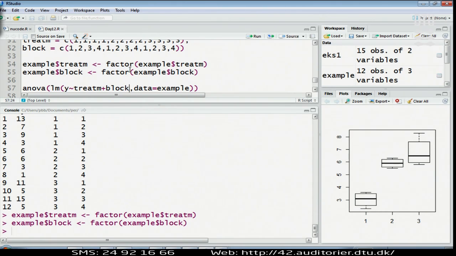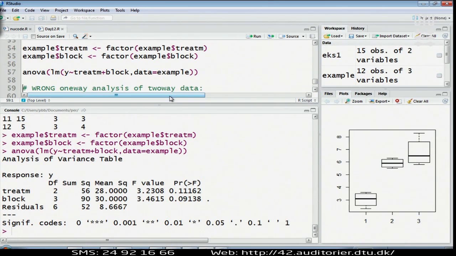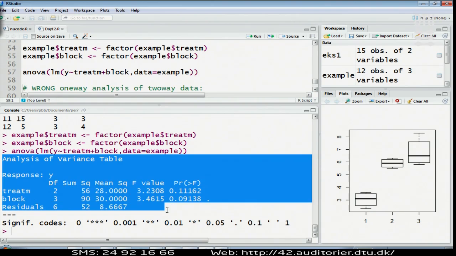And here's the new thing: the way to do the two-way Anova is using the same function, lm of y, but now it's not only a function of treatment, it's a function of treatment plus block. Treatment and block are the names of my two columns, coding for whether an observation belongs to one treatment or the other, or one block or the other. So there are two columns of coding here. And we can do the Anova for this one, and as you can see, the output is the following. Again, I remind you, this is a toy example. This is not the hearing aid example.